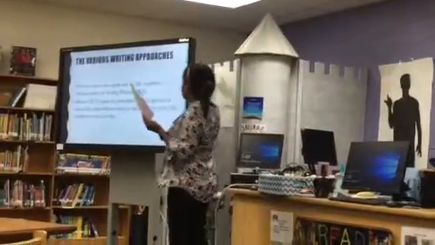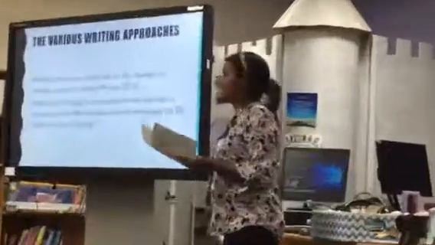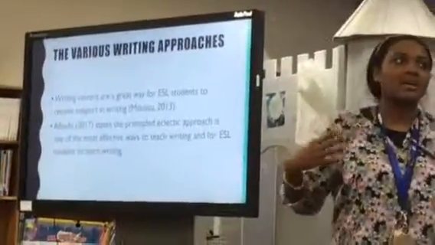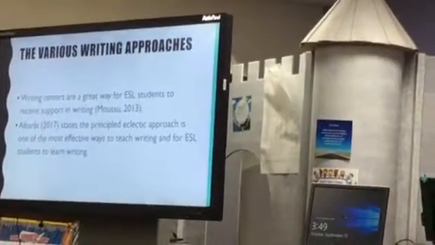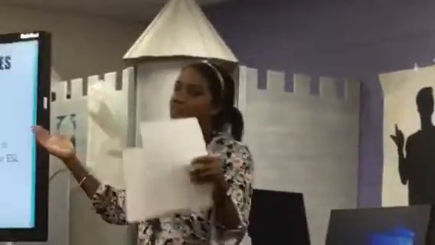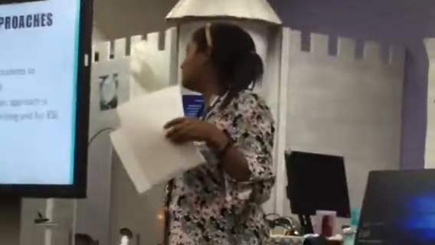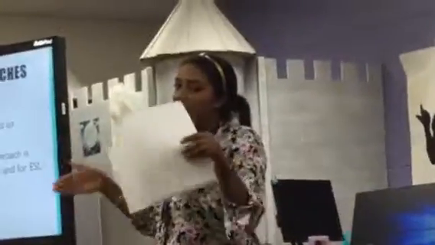Also, the eclectic approach is a really effective way because that brings all the different parts of our writing together. You have just like the writing process, but you may do that at the same time, depending on the student's abilities. Some students may be only working on grammar, others may only be working on organization, but they still need to make sure all of those parts together are going to work in their essay.